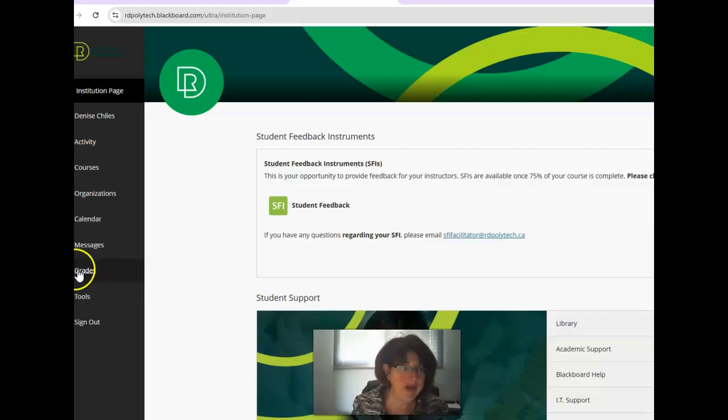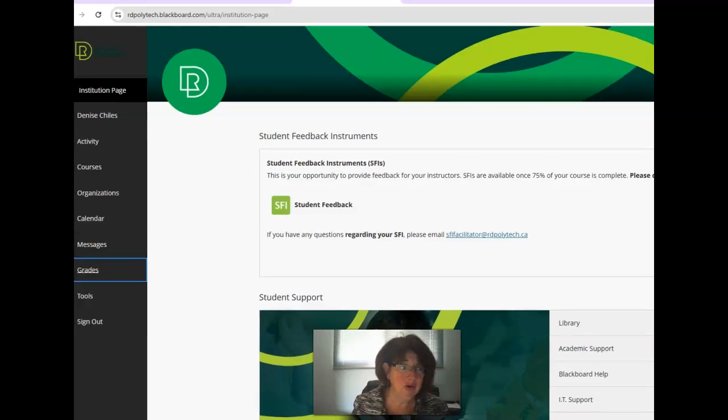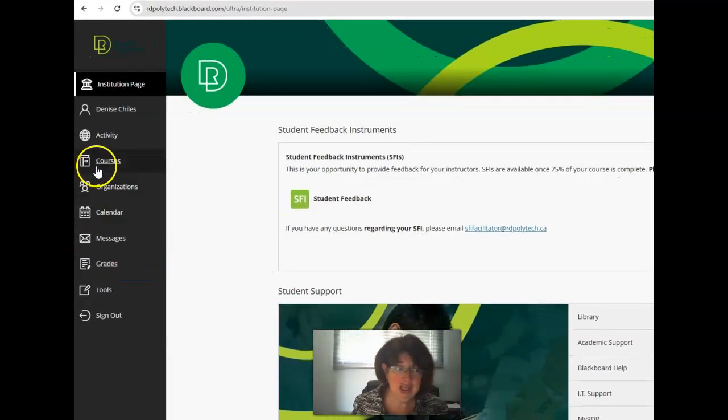Now, there will be a bunch of things on the left-hand toolbar here. Most of them are of very little use other than the course section. Now, there is an app for the Blackboard. Do not use it. I can't control it. It randomly does the math, and it is not accessible, and it will lead you wrong.